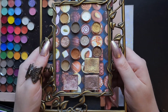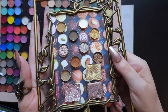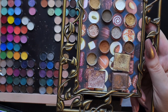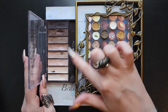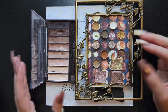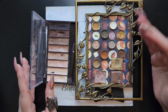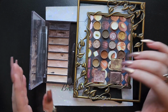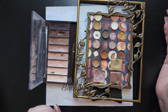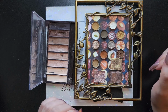So this is what we're working with. And it's a bit of a messy palette because two shades are pretty fragile, but I think I'm still going to have a lot of fun playing with this. And just to remember that this is going to be paired with this neutral palette, so I will have the black and the really dark brown to really ground the looks, and I will have lighter shades to be able to blend out some of these colors. So I was focusing on more mid-tone, browny, caramel, gold kind of colors. But before we wrap up the video, of course, let's do some swatches.